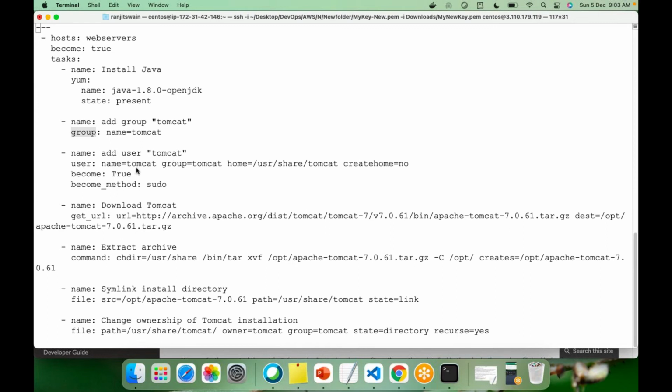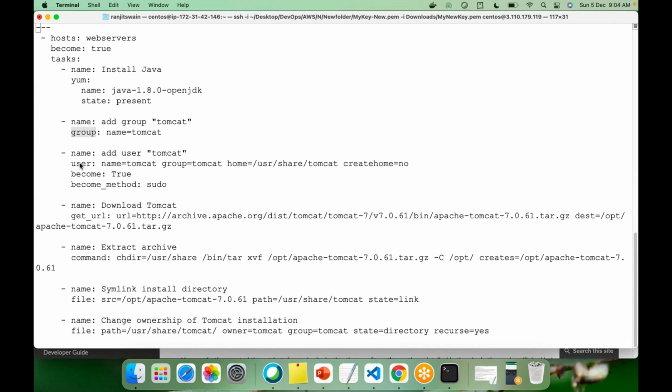Here the user name is Tomcat, the group is also Tomcat, and the home is Tomcat. Here become method is sudo, by using root. Become true and become method sudo, that is, by becoming the root user I'm creating all these details. Group and user we already discussed in our last class, creating the user, and we checked it, and we added the user in groups like will and root.